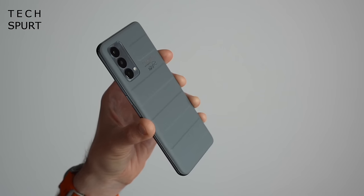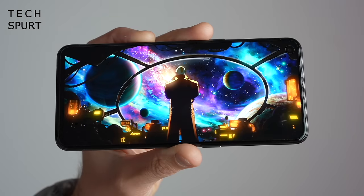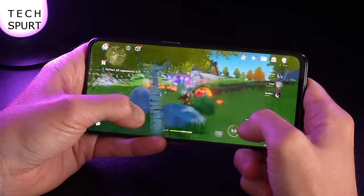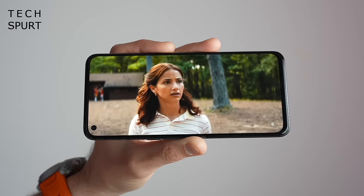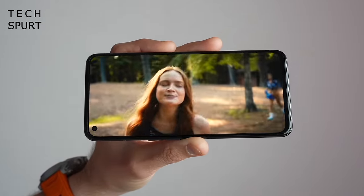For my final mid-range recommendations, let's turn to Realme. Starting with the Realme GT Master Edition at just over £300 — a bit of a bargain. This slick 6.4-inch phone boasts a Samsung Super AMOLED panel with 120Hz refresh, great for streaming Netflix or gaming, all of which run beautifully courtesy of the Snapdragon 778G and dedicated cooling tech. You've got full 5G and Wi-Fi 6 connectivity. The 4300mAh battery should last a full day, with 65W SuperDart charging support. Realme's 64-megapixel rear camera and 32-megapixel selfie shooter are pretty respectable for this price point.